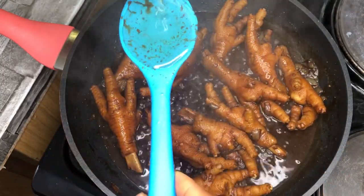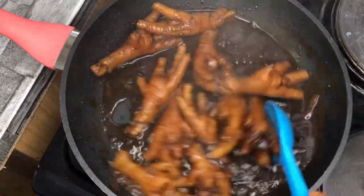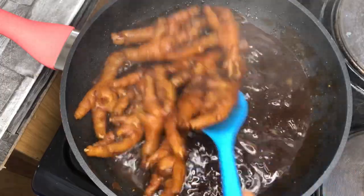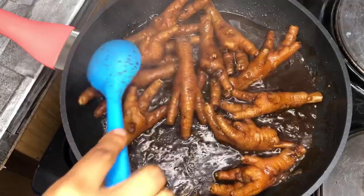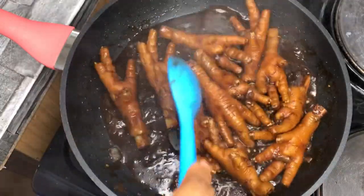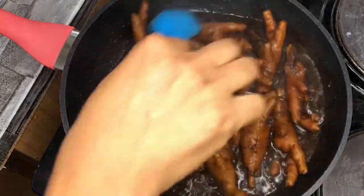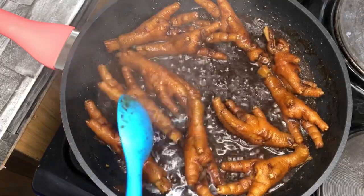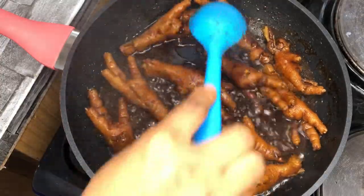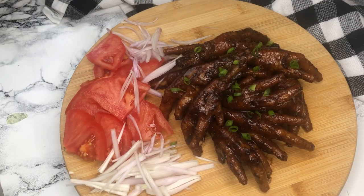Now I'm gonna add in some oil. So it's going to kind of fry a little bit, not like deep fry, like how you shallow fry. So when the sauce has really reduced, the oil will start doing the frying. So now it should take about 5-7 minutes. Okay, and we are done. So this is our cooked chicken feet ready.